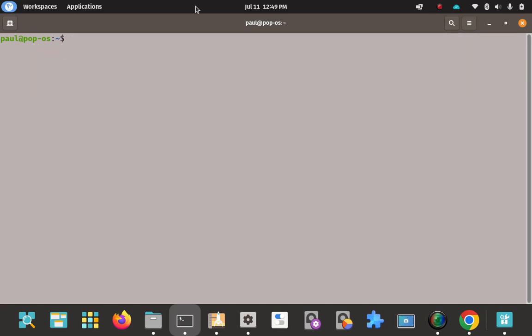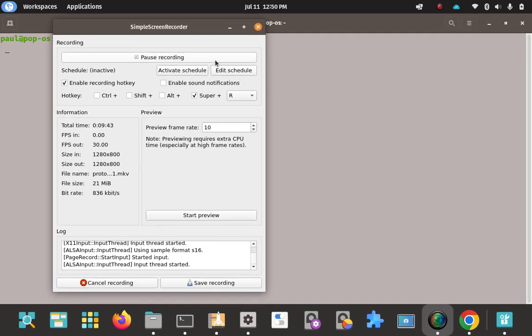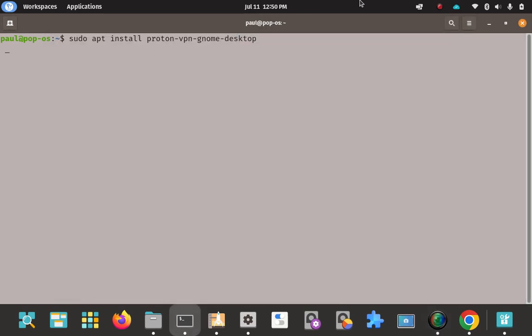I feel confident that we can go ahead and go on to the next step and use APT to install Proton VPN. So back with that next step. Okay, fourth step here, and if you don't have Proton VPN already, this is the command to issue here. Sudo apt install proton-vpn-gnome-desktop. So we're going to go ahead and install here. I'm expecting it to be version 1.0.3-3. So let's see what happens when we install Proton VPN from the repo there.